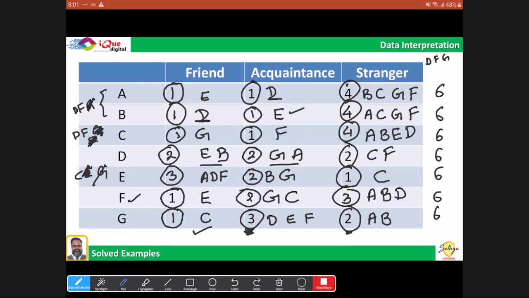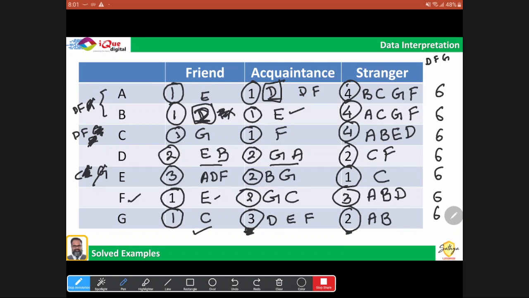See, B had to be with D. Did you get this part? How B got D. So by reciprocal, if B and D are friends, then D and B also have to be friends. See, we were left with two options. Either I could have put D here or F here. But F had only one E. Right? So F could not be here because F has only one friend and that we established as E. So if F could not be the friend of B, D had to be the friend.